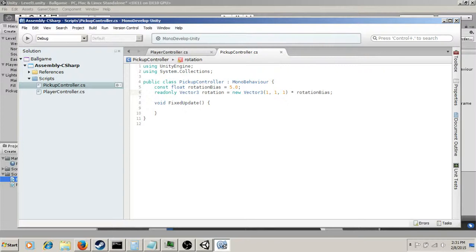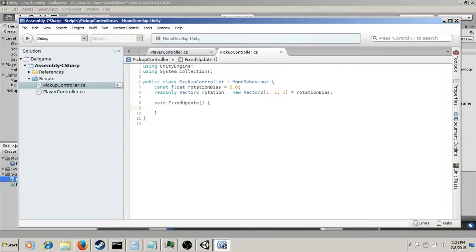Now, why on earth would we want to do this? Well, the reason is because the vector can't be calculated at compile time. You have to use readonly instead, and that makes it unreadable.